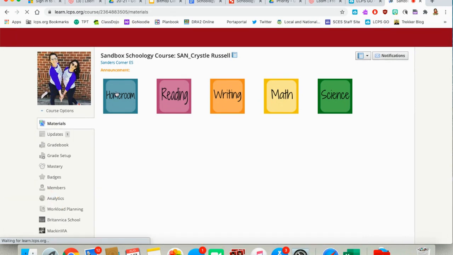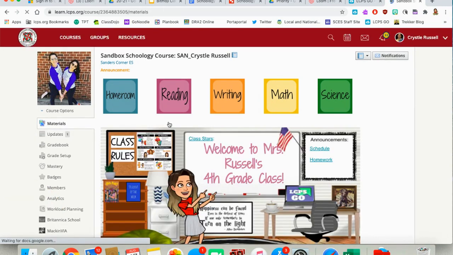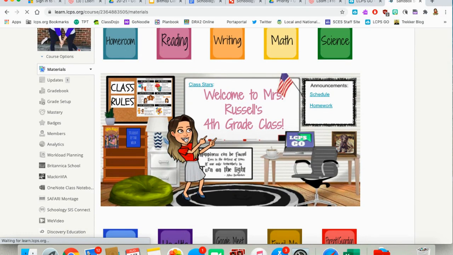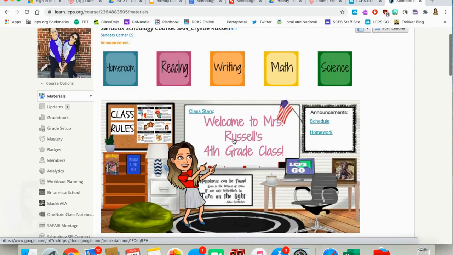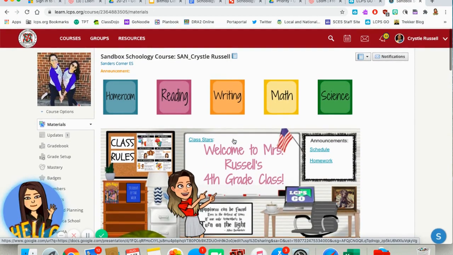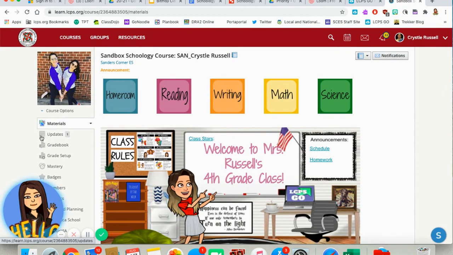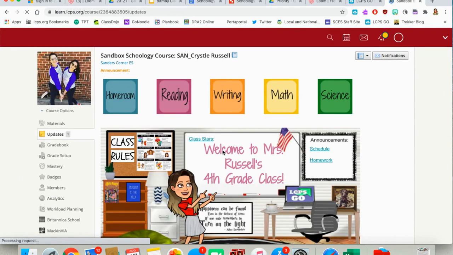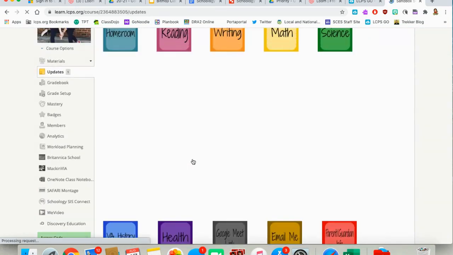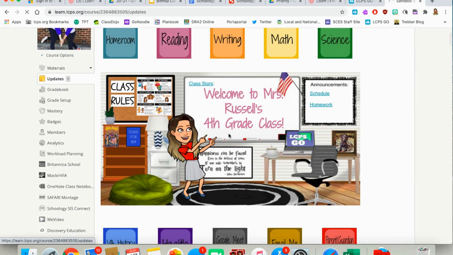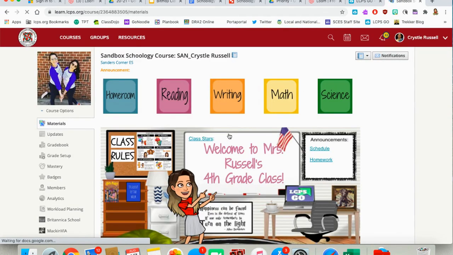Look, my links are clickable and they're working. So exciting. My Bitmoji girl is there. She's going to pull up my PowerPoint. I don't need that to come up right now. It's nice and big. And in the updates, if I click updates, it's there at the top as well. So exciting. If I'm in updates, it's there. If I'm in materials, it's there. Looks great. I'm so excited.